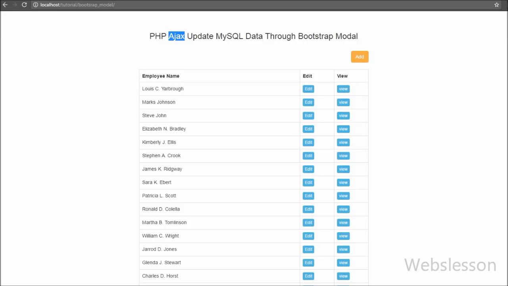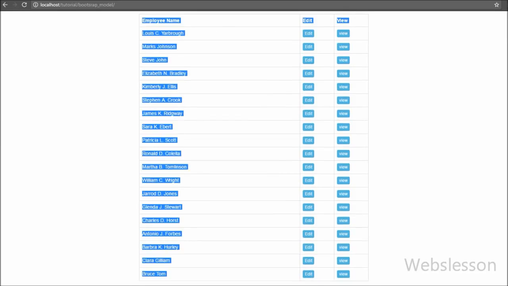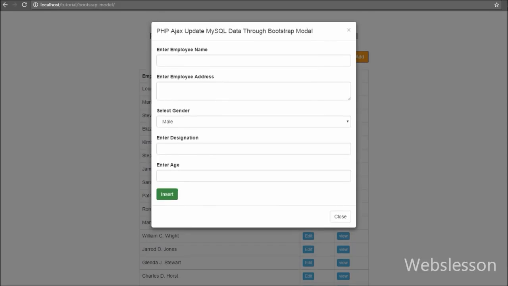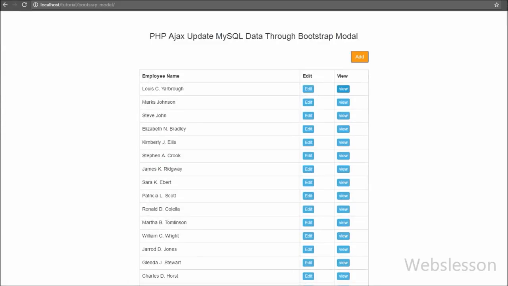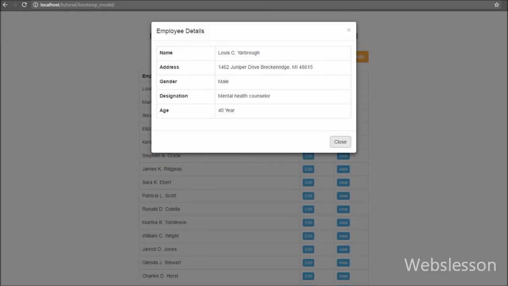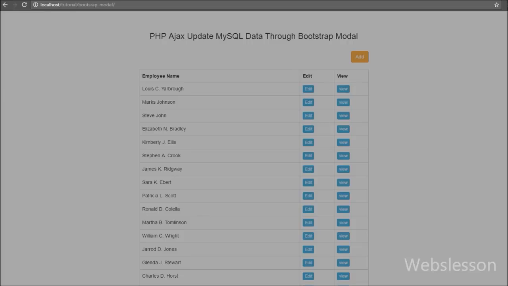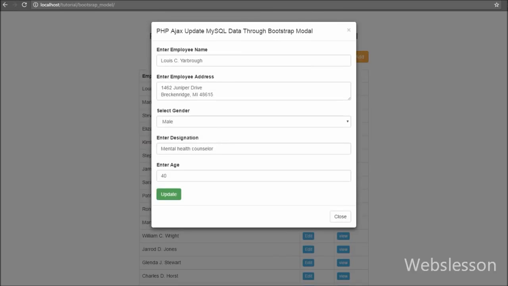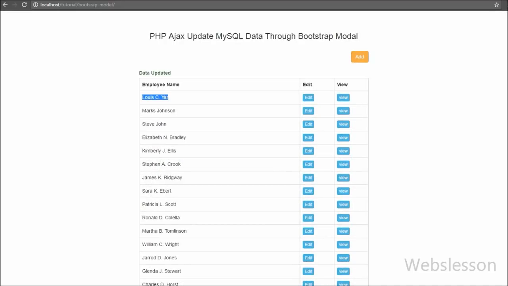query without page refresh. In the previous video tutorial on Bootstrap Modal, we showed how to insert data into a MySQL table by using Bootstrap Modal with a PHP script and an Ajax query. The main use of Bootstrap Modal is that we can do any type of database operation like insert, update, fetch and delete, or display any message without opening a new page; we can do these things on the page in the form of a pop-up alert box.